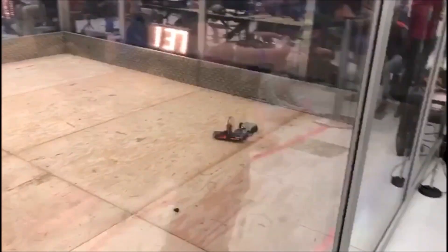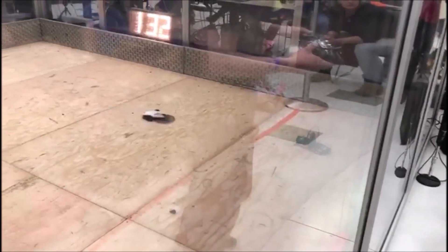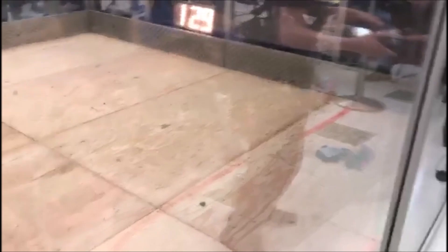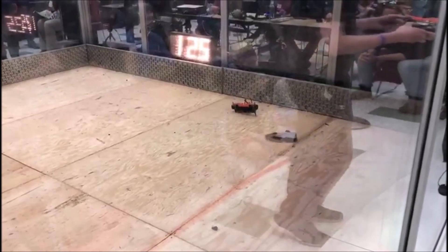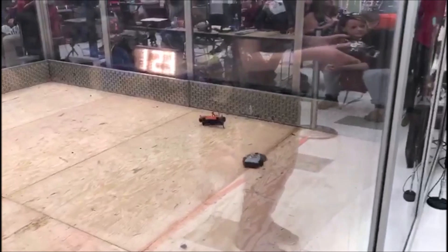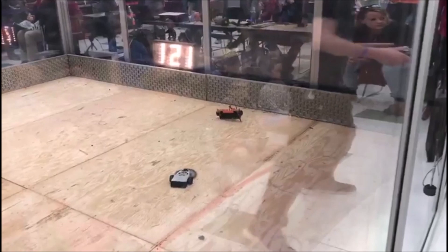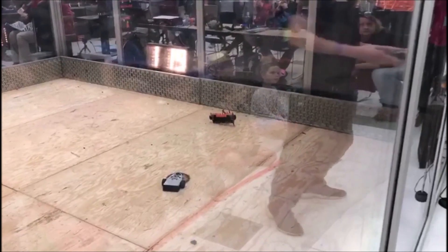My takeaways: basically all of my 3D printed wedge attachments and really all the 3D printed bits in my bot shattered after this fight. I think PETG just simply doesn't have enough give and is a bit too brittle for this application, much like PLA has proven to be. In the future I'm definitely going to be looking to 3D print all the parts in nylon, and I'm also conversing with Nate Franklin about the possibility of making some 1.5mm thick titanium front wedges for the next version of Division.